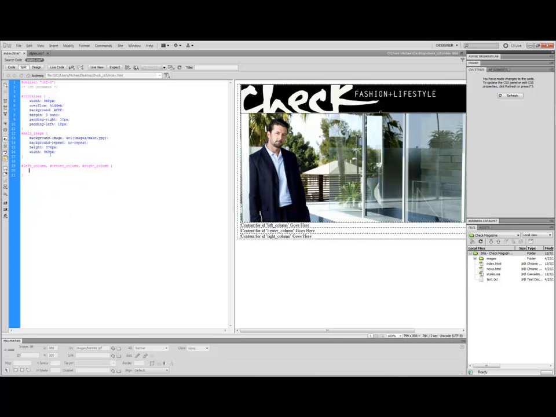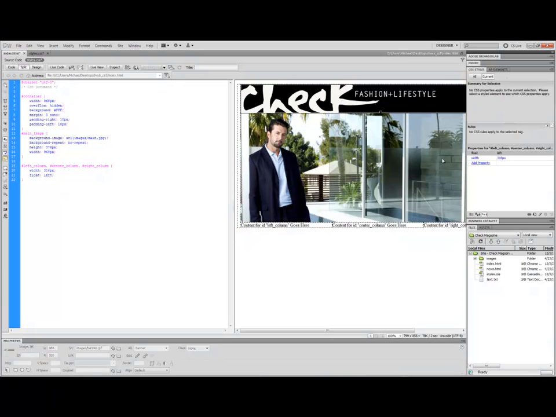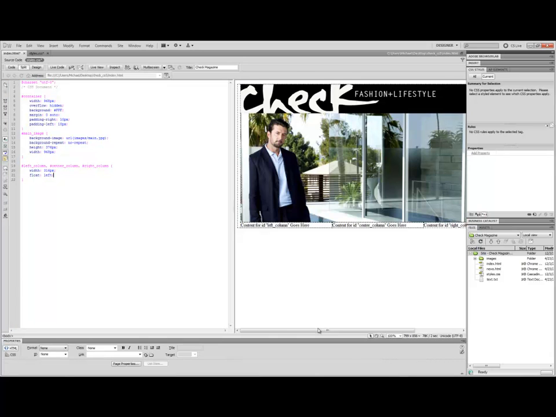And we can say, you know what, the width of this is going to be 316 pixels. We can hit refresh, and you can see that it has truly made our column width much smaller. Okay, now by default everything basically goes to the next line. So what we want to do is tell it not to do this by giving it the float property, and we're going to say float left.